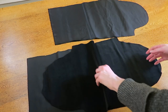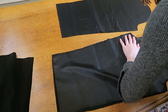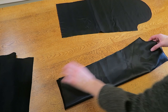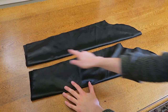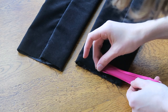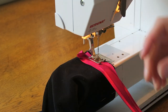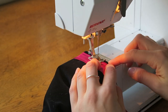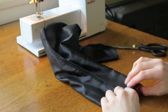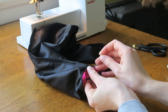Time for the sleeves. I decided to line the sleeves with lining silk so they stayed slippery inside the arm. With wrong sides together, match up the notches then fold over with the outer fabric on the inside and the lining on the outside. Stitch up each sleeve seam and gather stitch around the arm between the notches. I overlocked down the inner seam of each sleeve but you can zigzag stitch if you don't have an overlocker. Turn the sleeves right side out and place some silk bias binding along the cuff edge. Turn your sleeve inside out and fold up the cuff, then pin and hand stitch along the top of the bias binding, making sure you only catch the lining to leave it seamless on the outside.